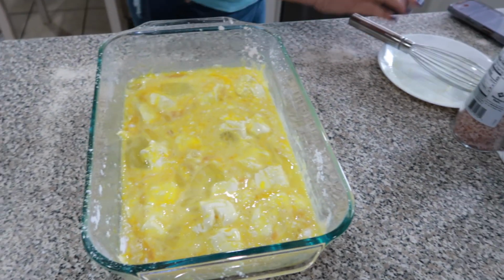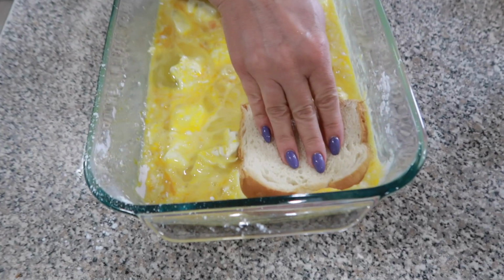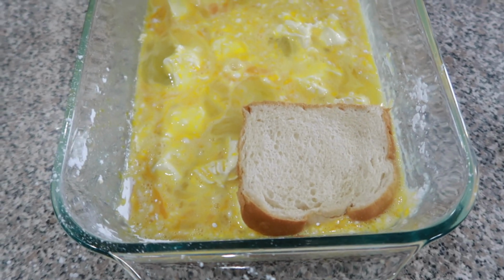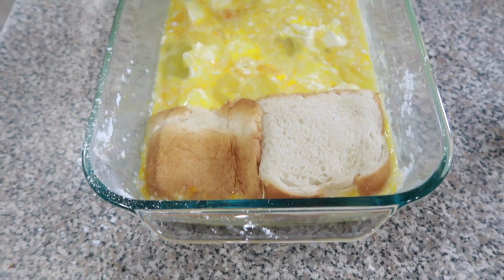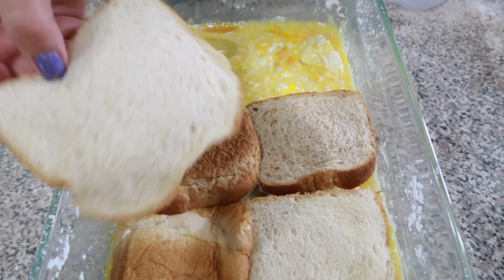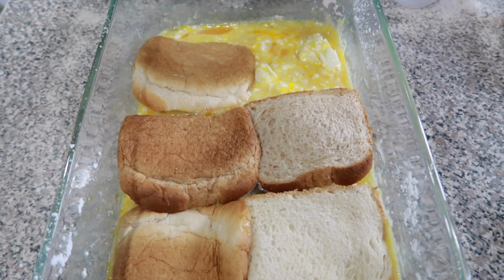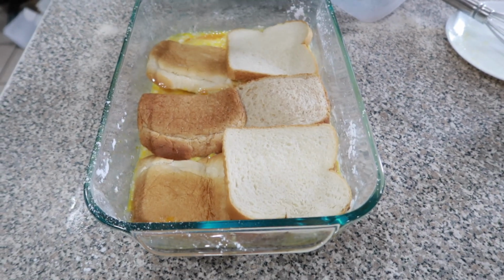Man, your family is gonna love this. It's gonna get on the table quick. Okay, now I've got some bread right here. We're just gonna lay this on top, just like this, okay? Just like that. You can use any bread you have, especially those ends. Can you tell my family does not like those ends too much? Okay, we're gonna keep putting those on. I'm gonna put another layer on just like that.